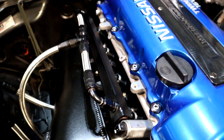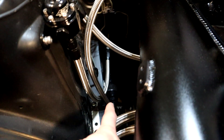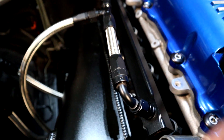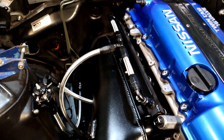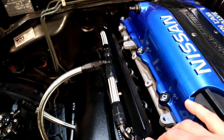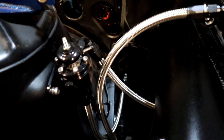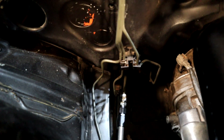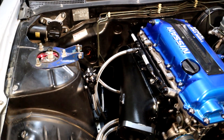Moving on, we've got the top feed fuel rail. This one came with the NP Boosted Intake Manifold as well, but I had to buy all these fittings here. Down there is a fuel filter — the line comes up, dash-six line, it tees off, and this is so that I can have equal pressure in this fuel rail. I learned that trick watching a video about the Otaku intake manifold that Samet had posted on YouTube — he talked about how they used both sides for the feed. And then down here in the middle, that is where it exits out right up into my AEM fuel pressure regulator, and then the lines go right back down. You can see where I've actually adapted it right onto the hard line — I didn't want to run the dash-six line all the way to the back, so I just flared it right there.